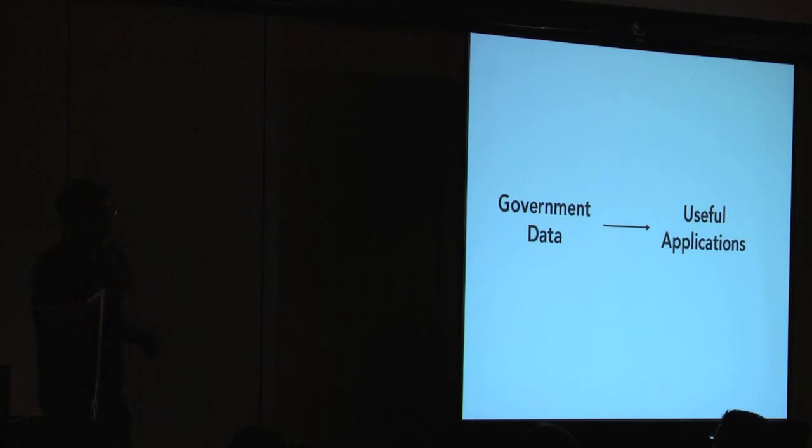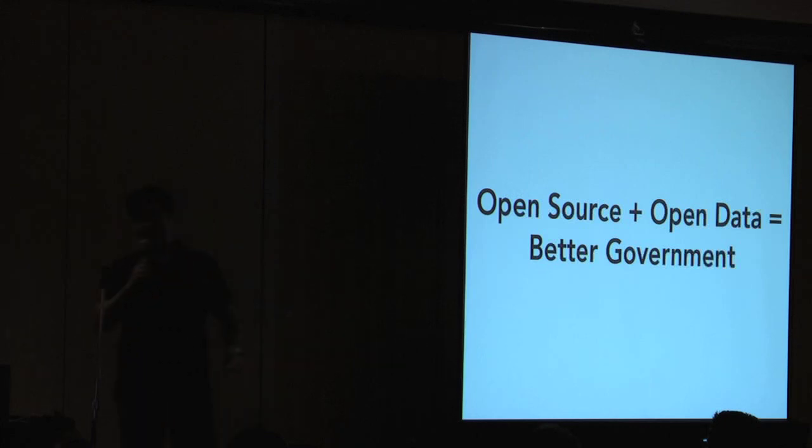Once we have this data, we can then build useful things on top of this data, apps that we need instead of what the government thinks we need. So we can have ideas that the government might never have thought of, let alone implemented itself. And all the code we write should be open source, free to be used, free to be modified. This way, governments and agencies can reuse our stuff for their own purposes. After all, we want them to be using our stuff.